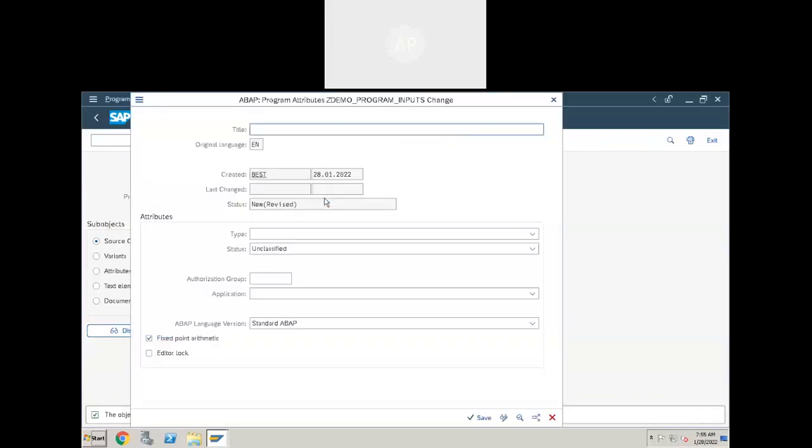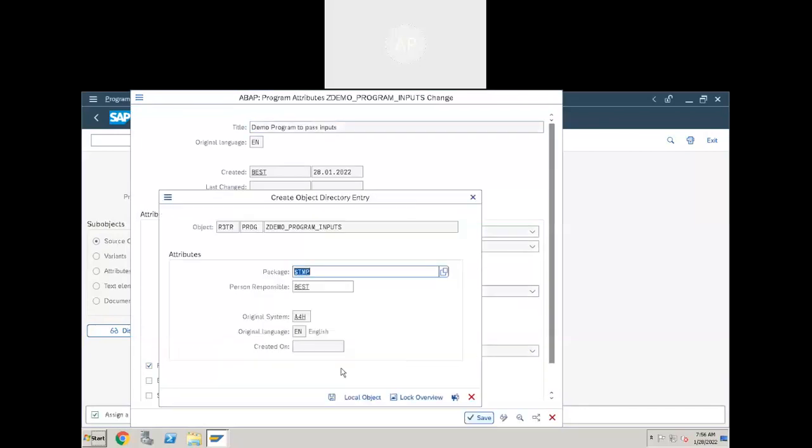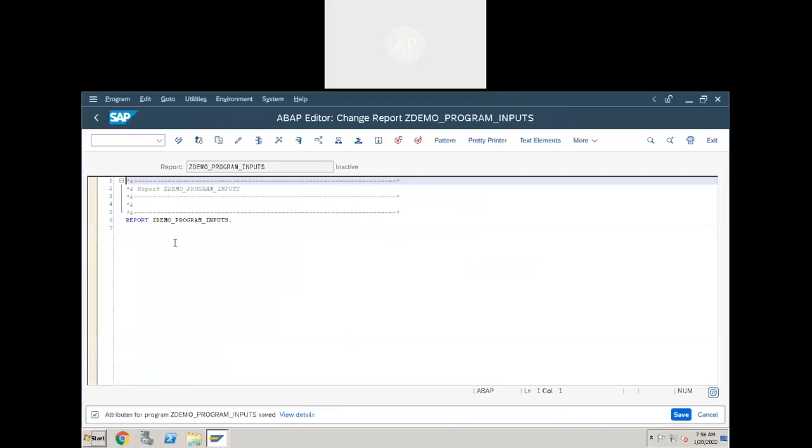We'll create one more program, that is to accept the inputs. So what is the statement in ABAP to create the input option, to accept the user inputs?